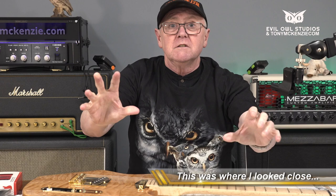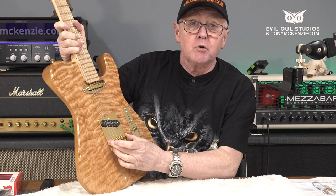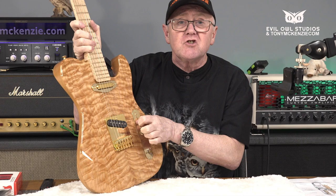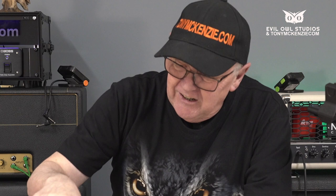Well, what's all that about? Well, as you can see, I did build the guitar with a particular bridge on a set, with the particular pickups on the four-way switch. And I have to say, that's the point where I stopped. I just stopped. I plugged it in. I listened to the switching, which wasn't that good.